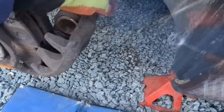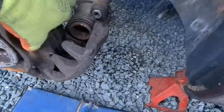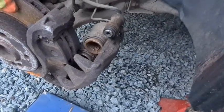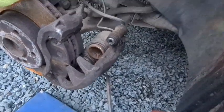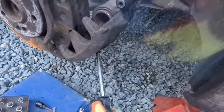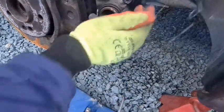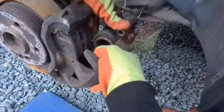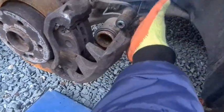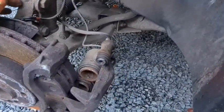You've got a breaker bar there, Andrew, if you want to, that'll go in. The pads are plenty thick enough. Yeah, the pads, they're almost new, aren't they? Probably do a set of pads at the same time afterwards. Okay. Right. That moved. Oh, I see, you're pushing the pistons back in, are you? That's probably a good time to try and undo the caliper hose, seems we are replacing the caliper anyway.